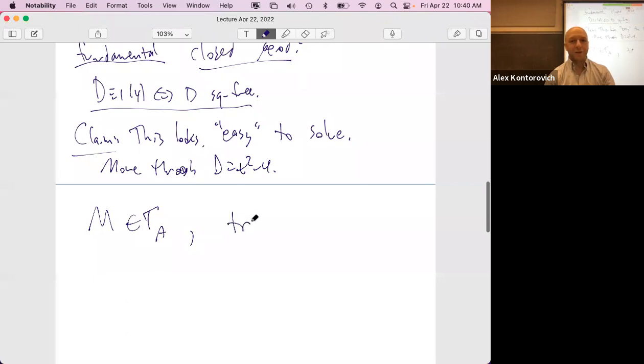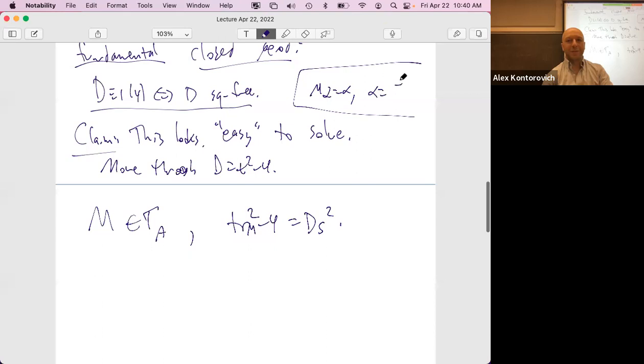And what is its trace? Well, trace of m squared minus 4 is the discriminant times a square. You remember this? We talked about this last time, that the square free part of trace squared minus 4 is the field over which m is defined. And in fact, when you have m alpha equals alpha, alpha is equal to something plus root trace squared minus 4. And you might have to divide top and bottom by some s to get to the actual discriminant. So it's the discriminant times a square.